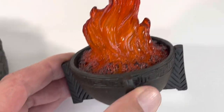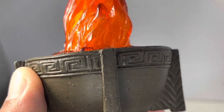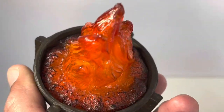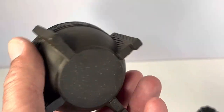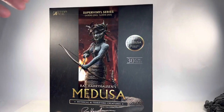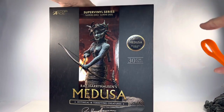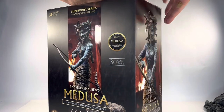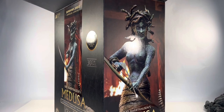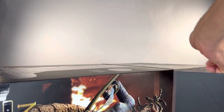Here is the flame, which looks sweet. It's not quite transparent but you can see through it, and you can see the detail — that looks absolutely awesome too. Fantastic job. Would have been cool if that lit up like an LED. But let's get Medusa out. Now we're going to go ahead and open up Medusa, which I believe is the same as all the other editions. Pop this open — it's actually in a plastic case. Pull that out.